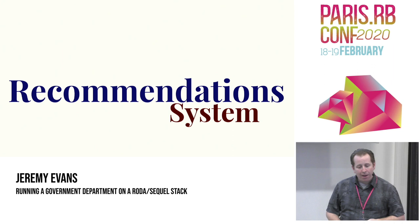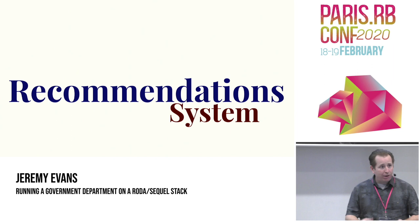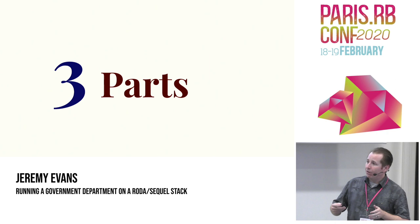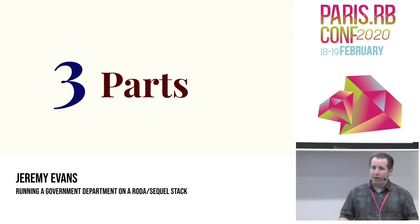The departments that we audit are required to respond to our recommendations on a regular basis on their progress implementing the recommendations until the recommendations have been fully implemented. So the recommendation system is split into three parts. The first part is externally accessible, and it allows other government departments to respond to our recommendations.